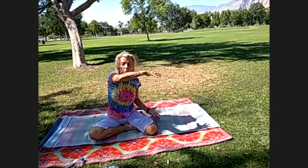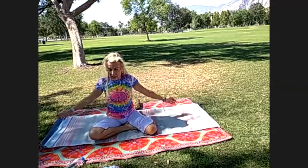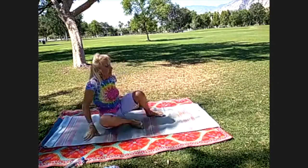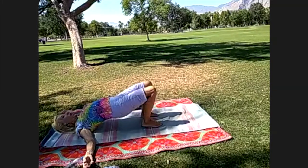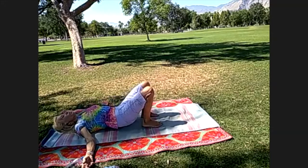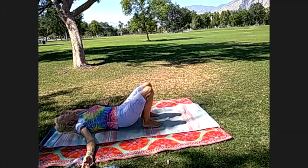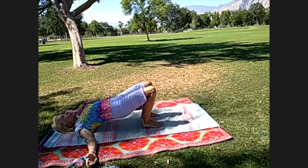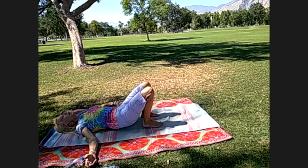Now, easy. Pull the belly in. Roll back onto your backs. Hug the knees into your chest and then drop the feet on the ground and let the hips rise up to the sky and articulate, roll on down. Let the hips curl the tailbone, lengthen the thighs, press on the heels and bring the chest to the chin, and then one vertebra by one, roll down like a string of pearls.